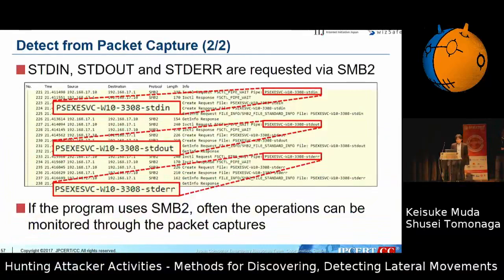And another thing you can find out is if you're running PsExec, the stdin, stdout, and stderr, that's the commands and the results of running the commands, are also requested via SMB2. And this isn't just an example in this PsExec case, but if a program uses SMB2, then oftentimes the operations can be monitored through the packet captures.